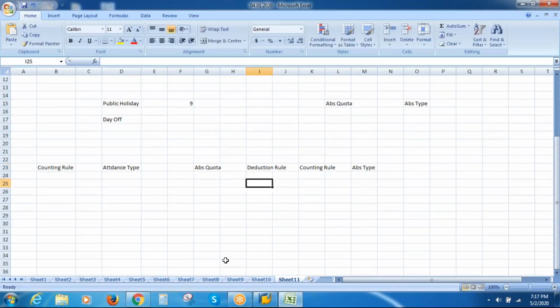So if you want to configure a comp off scenario, we need to do all these configurations end to end. Apart from this, we also need to create a link between this attendance type and absence quota, because the number of hours booked on a public holiday or day off should be transferred to this quota.